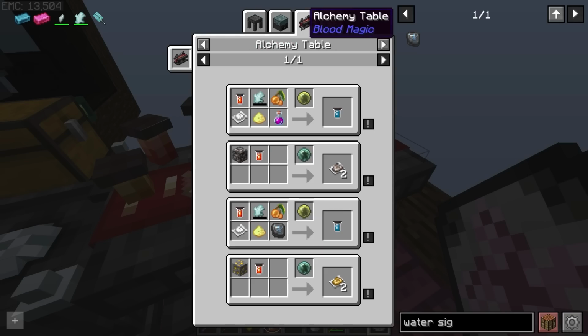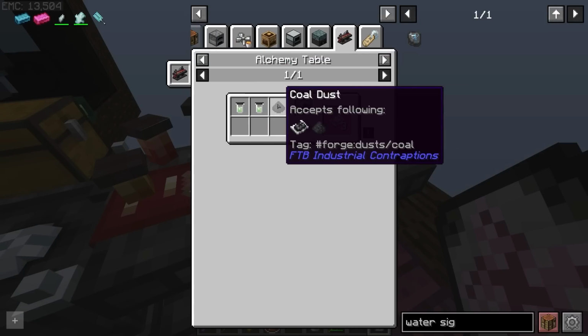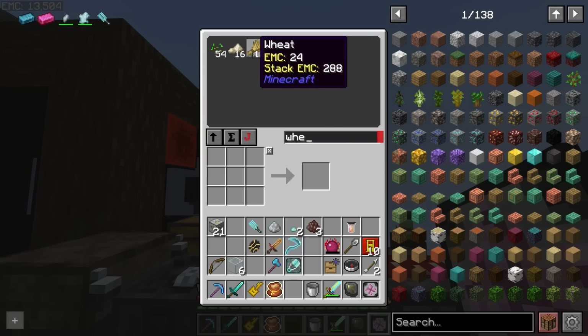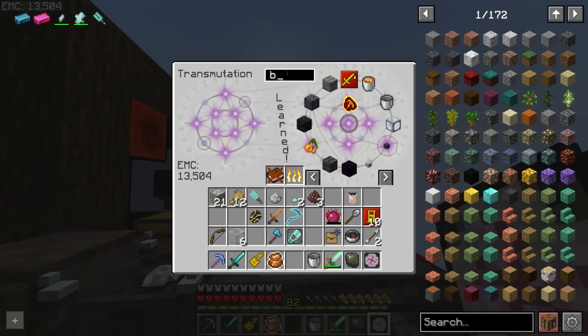The last thing that we need here is just the saltpeter, right? And the saltpeter here is 2 plant oil plus 1 coal sand. That should be fine. However, it does mean that we are going to have to take all the stuff out of the table here. Let me quickly teach wheat because we're going to need that going forward.